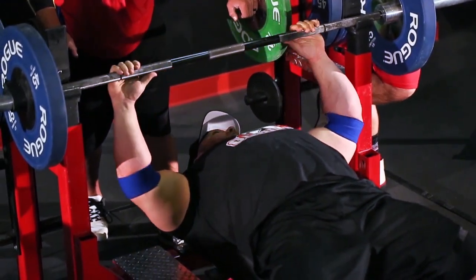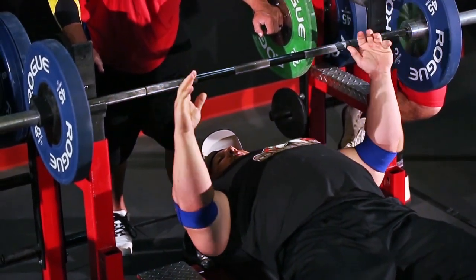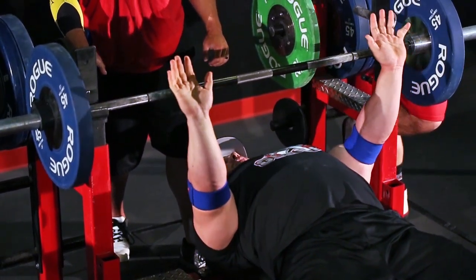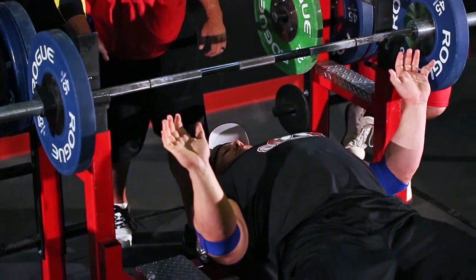You're not dropping the bar. You're squeezing that back all the way down. There you go. I'm contracting my lats the whole time. So if it was just a bar, it would stop right here. Yeah. Let's see what it looks like.